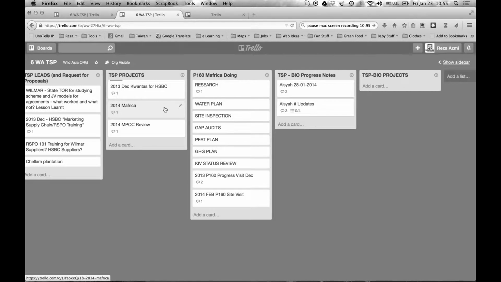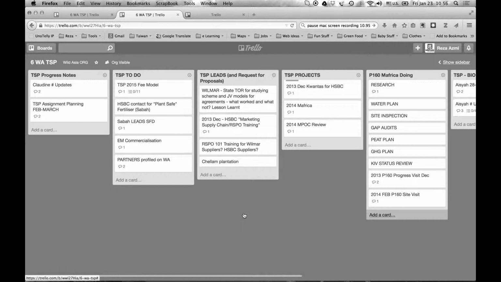Africa is still ongoing. So now Africa is a good example. Africa is a TSP project, and because it's slightly longer term, not a short project, we create a new list with the P number in it, and this would be a very specific list to manage that particular project.